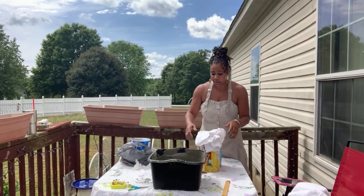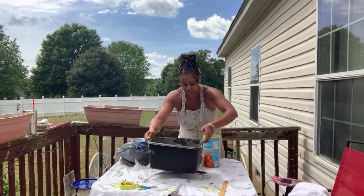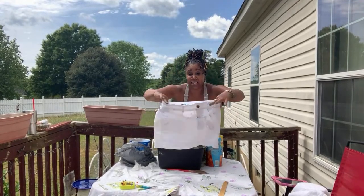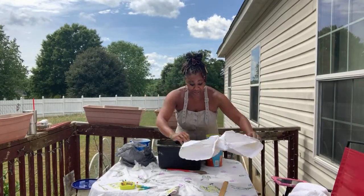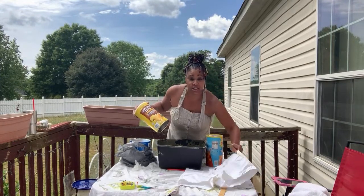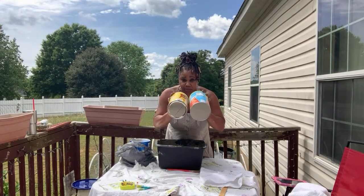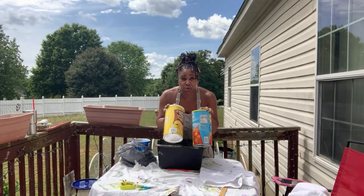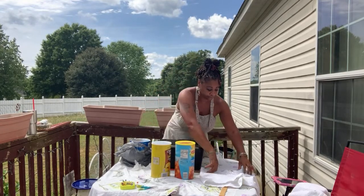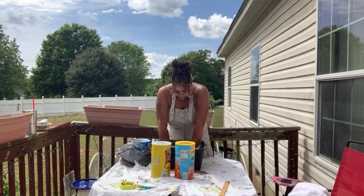All right, so the first thing we're going to start with, you guys, is my little shorts that I told you guys about that got ruined at the beach. So this is how you can do your jean shorts or regular shorts. You can use these empty containers. You can use Hawaiian punch bottles as a mold. So what you want to do is soak up your pants like so.